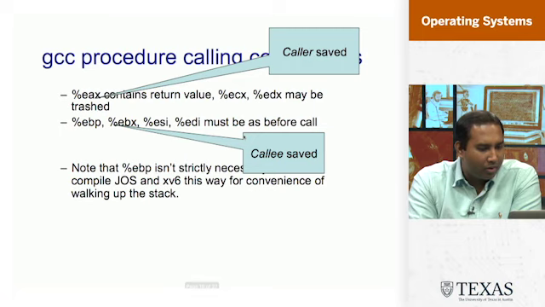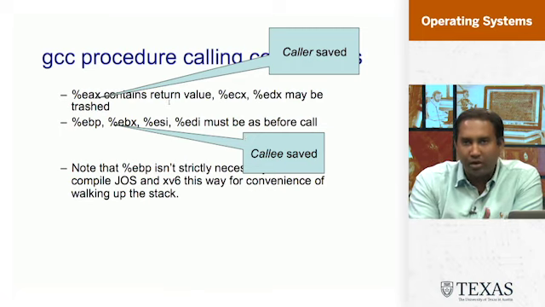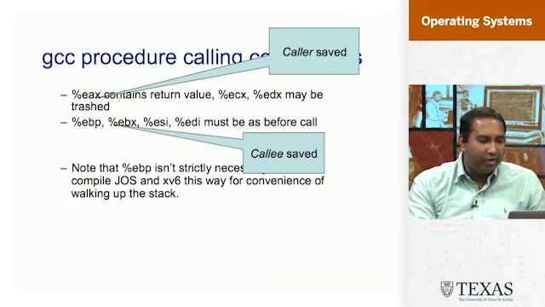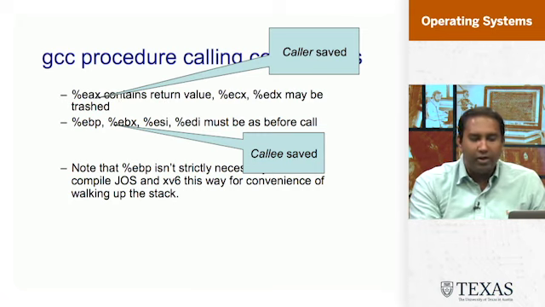Okay. So again, this is just something to know, and you'll get used to this as you go through this course. Your EAX register contains the return value. There are some registers that your function may use and may change, but there are other registers that must be restored before you return from the call. Your base pointer, EBX, ESI, and so on.